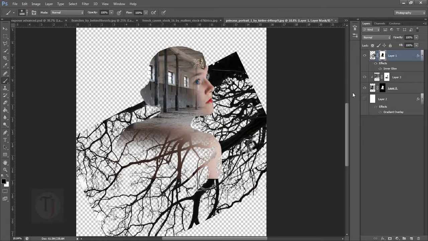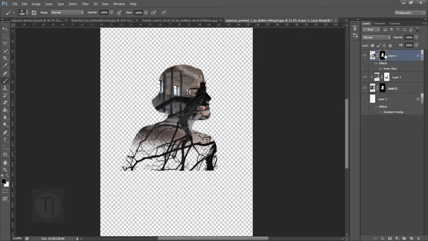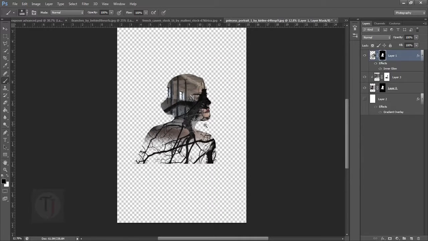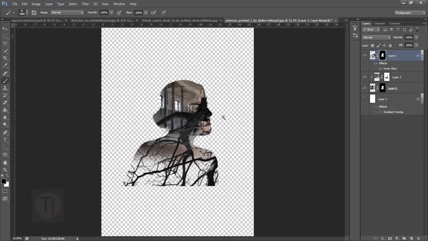So we have made a bit of a mistake, but we can do one thing, just select your mask and then press Ctrl I. So it's okay, it's getting a lot confusing, I know, but just stay with me, it's not that difficult. So I'm saying in the middle of the tutorial, if you get stuck anywhere, if you get confused, just ask me in the comments, I will solve that problem right there, so don't get frustrated.